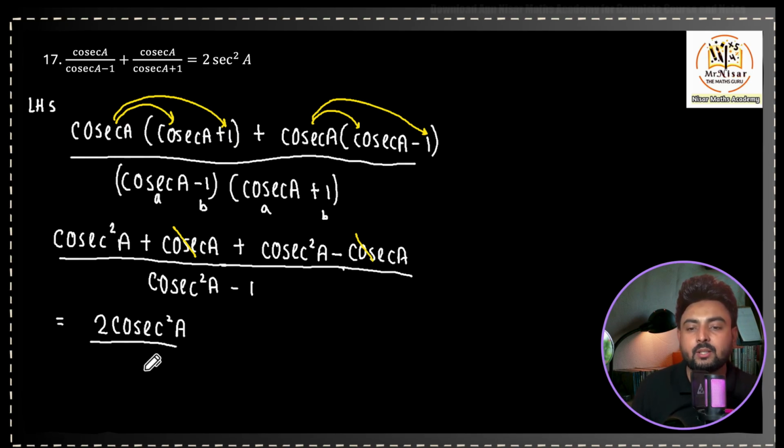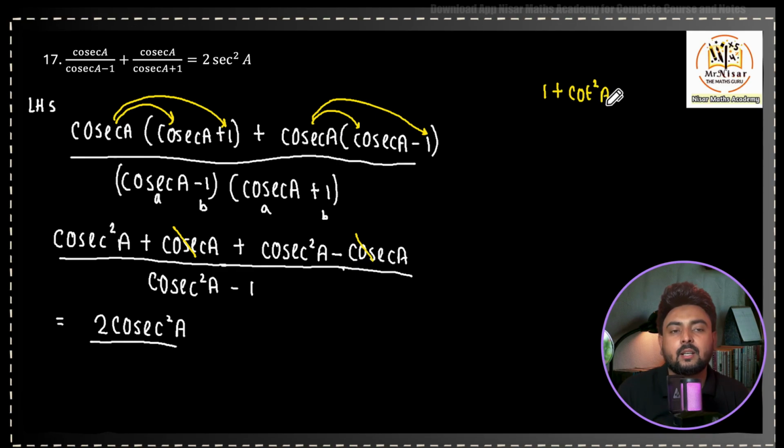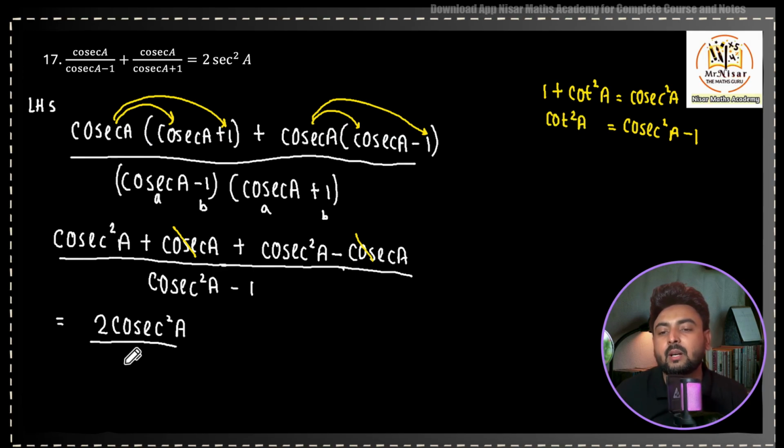And this cosec square A minus 1, what does it become? See children, again the identities, they should be on the tip of your tongue. So we know that 1 plus cot square A becomes what? 1 plus cot square A becomes cosec square A. So can I say that the 1 will go to this side, it becomes minus 1, cosec square A minus 1, what is it going to become? Cot square A. So here cosec square A minus 1 is going to become cot square A. But how to get sec square A?